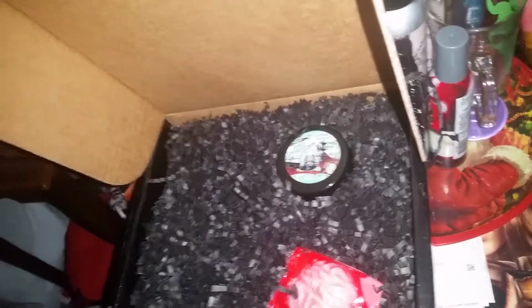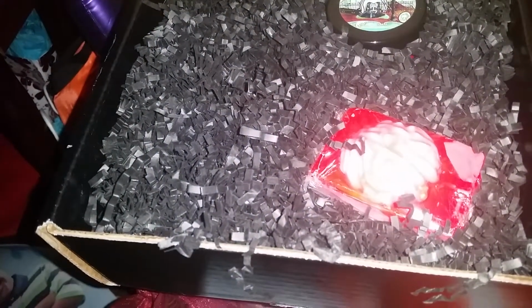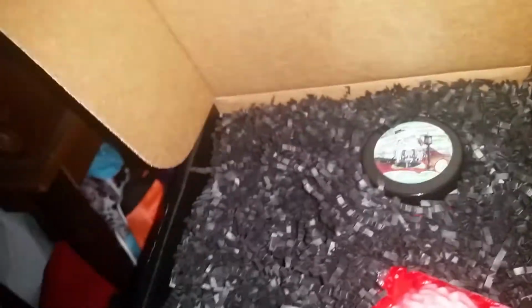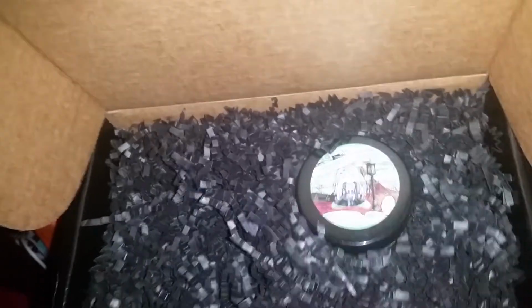So this is, let me look at my handy dandy card. It is a zombie liquid illuminator. So I'm thinking this is maybe like a highlighting oil or something. I think a liquid highlighting oil. I have to DM them and ask them how to use this because I'm not sure, but it's pretty. I love the color. It's like a mermaid blue.